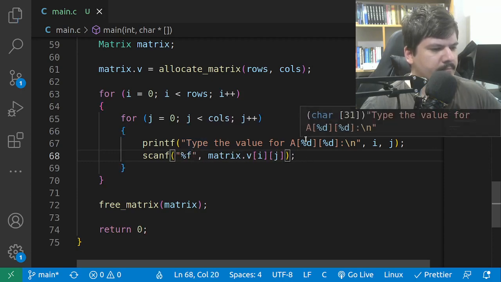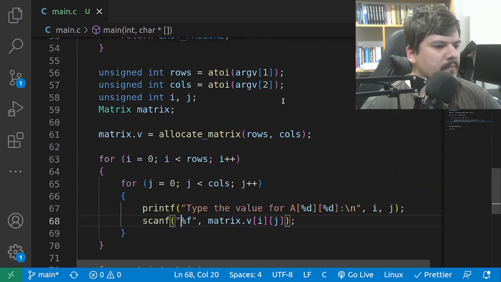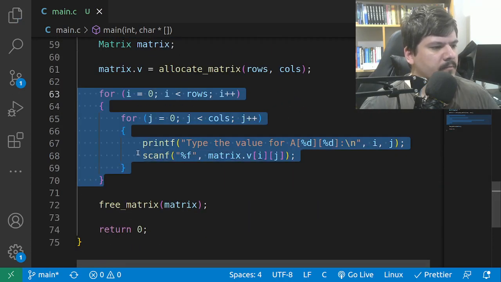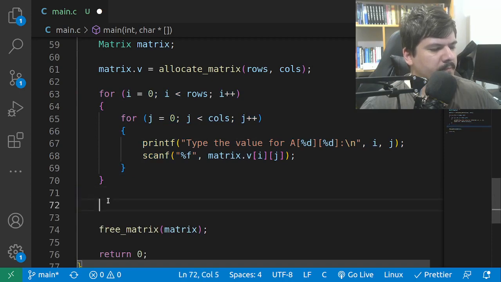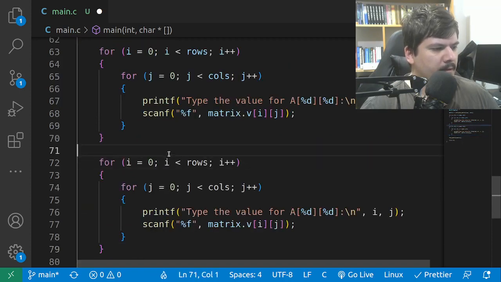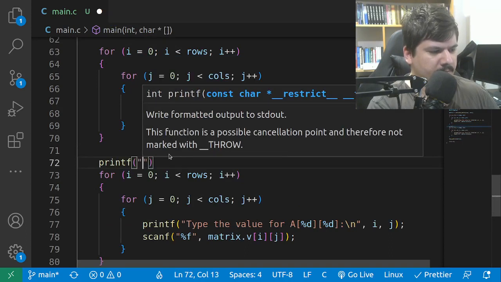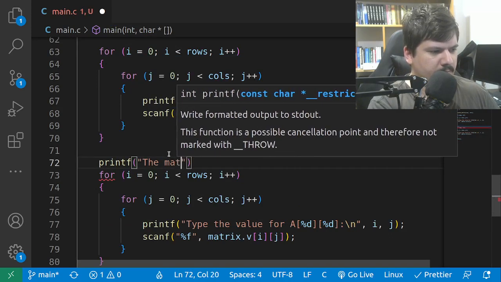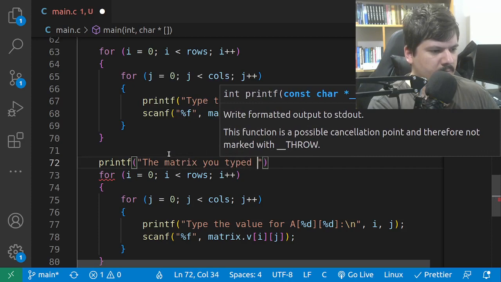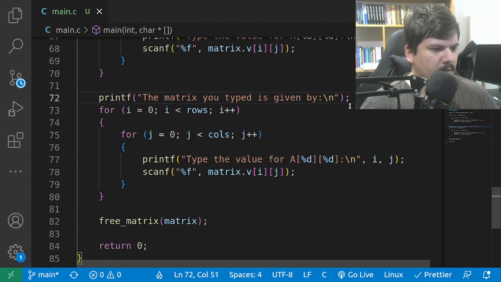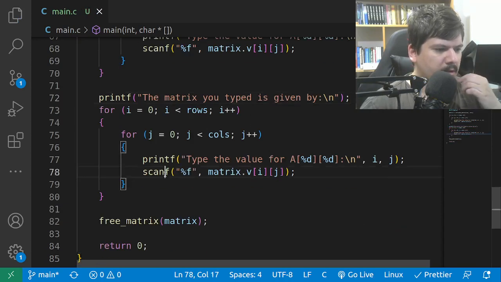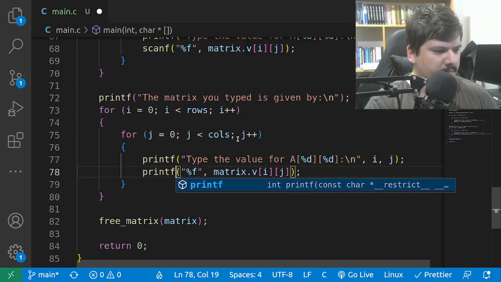Okay, and then after this we can print the matrix. We could do something like printf.